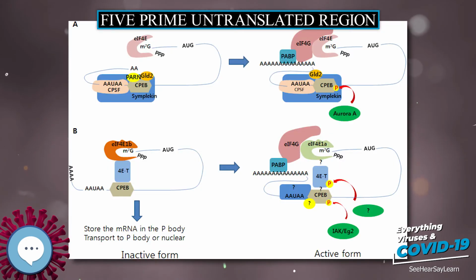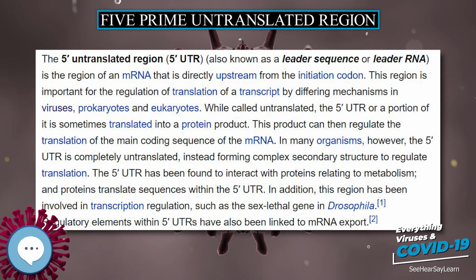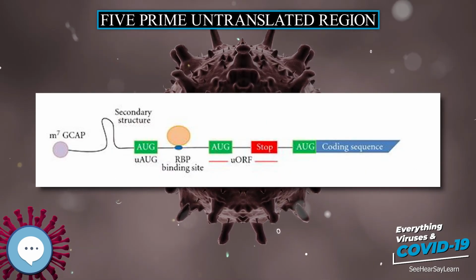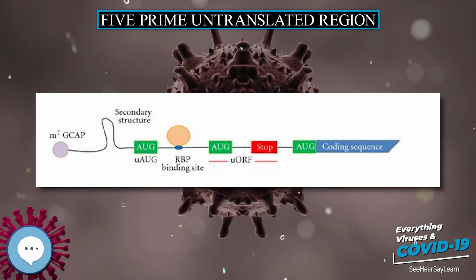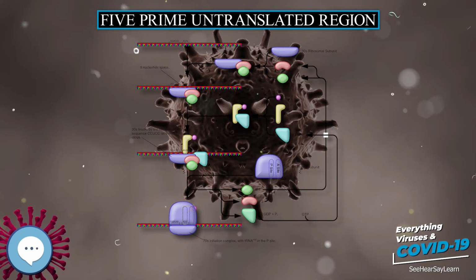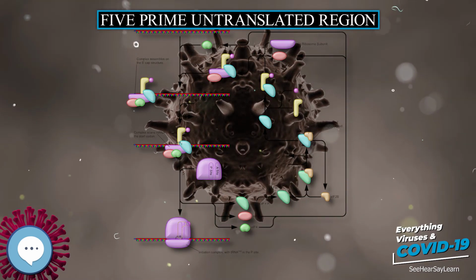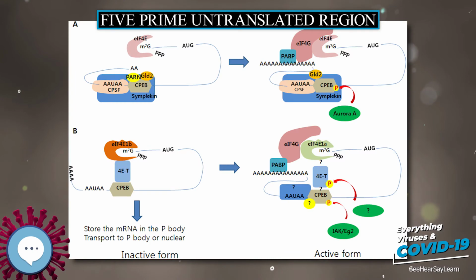uORFs and reinitiation. Another form of translational regulation in eukaryotes comes from unique elements on the 5' UTR called upstream open reading frames, uORFs. These elements are fairly common, occurring in 35 to 49% of all human genes. A uORF is a coding sequence located in the 5' UTR, upstream of the main coding sequence's initiation site. These uORFs contain their own initiation codon, known as an upstream AUG. This codon can be scanned for by ribosomes and then translated to create a product, which can regulate the translation of the main protein coding sequence or other uORFs that may exist on the same transcript.